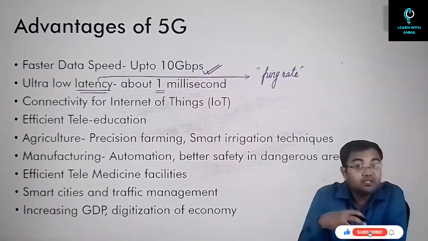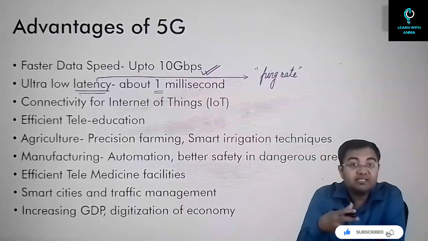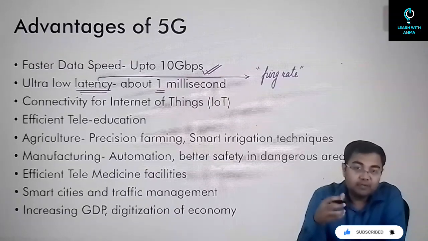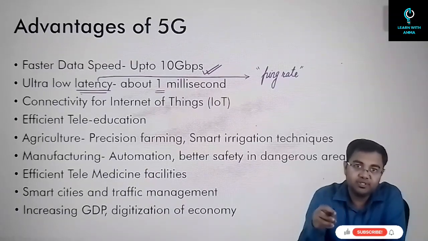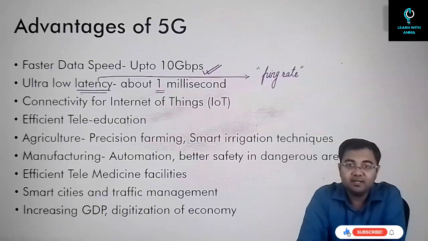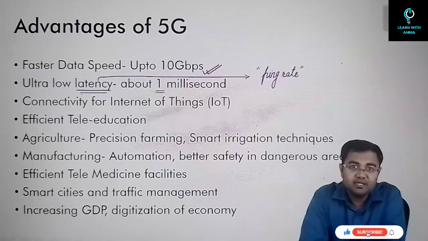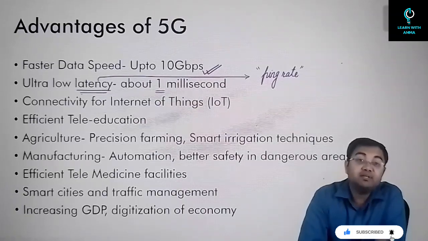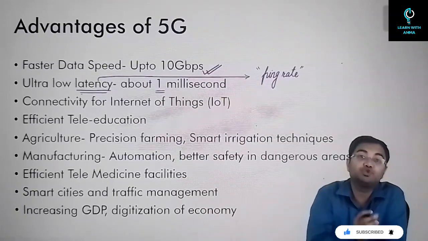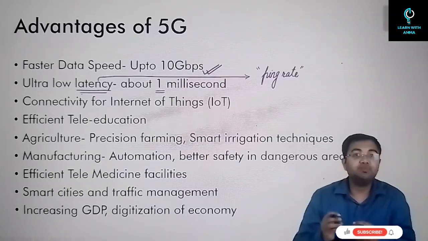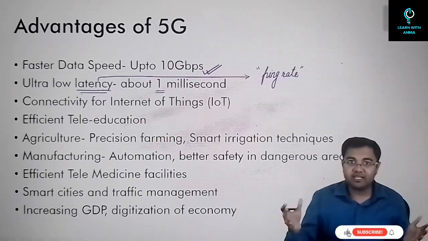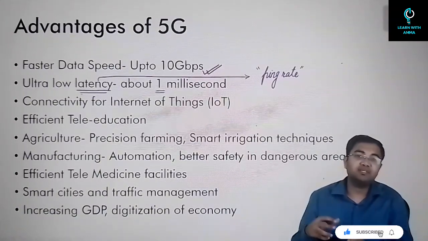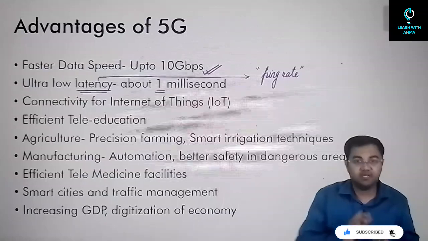Apart from that, if there is congestion in the network, that will also cause delay in the transmission of the information, and that also will cause latency. Then efficiency of the system also matters. If the efficiency is low, the latency can be very high. Then after that, the distance from the source of transmission. If the distance between the transmitter and the receiver is very large, then in that case also latency can increase. So these are some of the factors that will increase or decrease the latency in a given network.